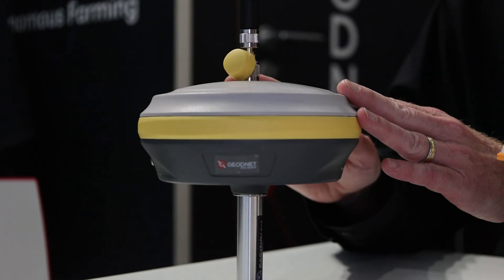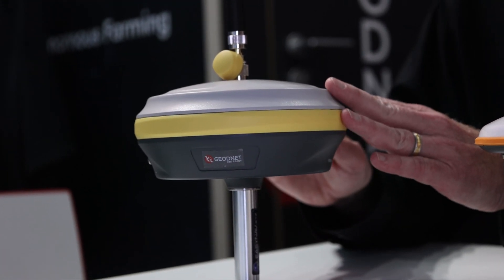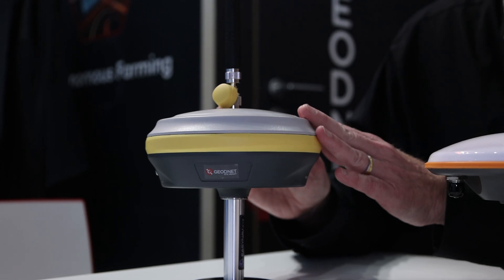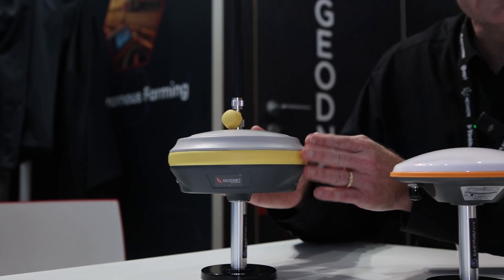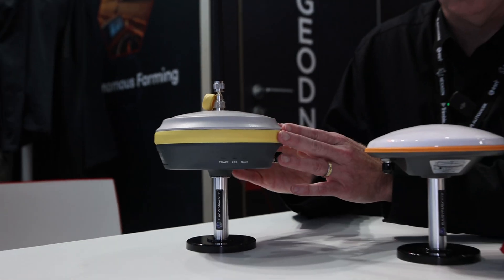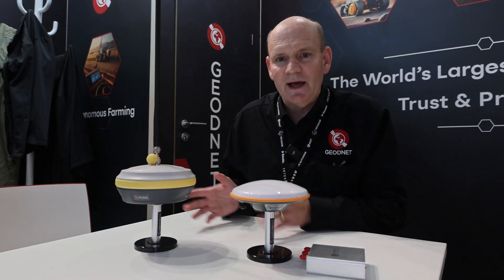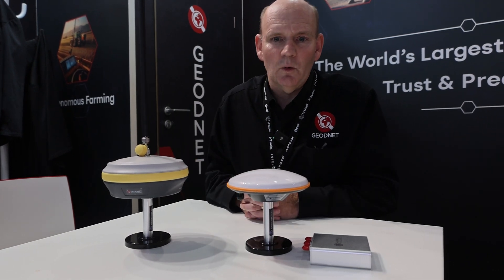Another station we've just recently been developing and will be launched shortly is a combination of the Geonet project and another decentralized network called WingBits, which tracks ADS-B flight data along with RTK accuracy data. This all-in-one station combines the receiver, the ADS-B radio, and internet connectivity. It's a smart antenna design — you simply connect it to power through this port and either connect to wired Ethernet or your home Wi-Fi, so you don't need to cable anything from outside to inside your house. It mines two programs: the Geonet token and the WingBits system.